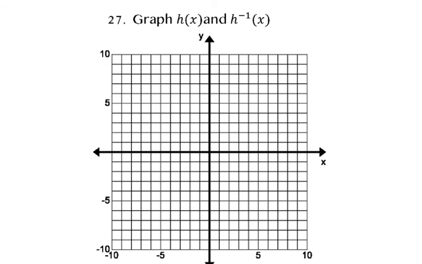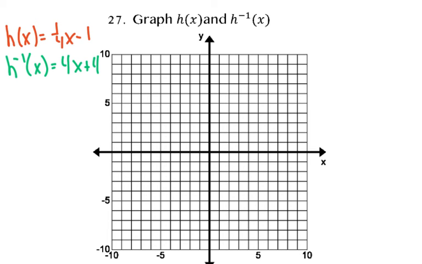Okay, let's do the same thing for h of x and the inverse of h of x. Graphing h of x, y-intercept, whoops, wrong color. Go ahead and pause the video and graph both of these and make sure that you've got it right, and then see if you can see how they're reflecting across the line that they're supposed to. So I graphed both of my lines, and you know what they're supposed to do. And so it looks like they're doing it.